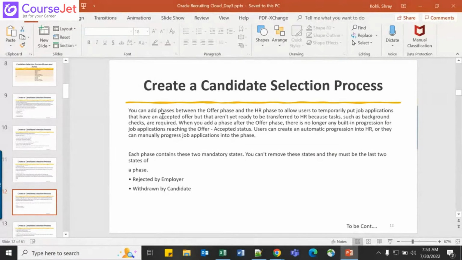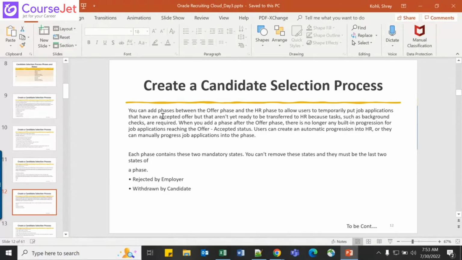Each phase contains the two mandatory states that I have shown you for the rejection. We cannot remove these states, and they must be the last two states of the phase: rejected by employer and withdrawn by candidate. In each phase we are giving an option to a recruiter to reject a profile.